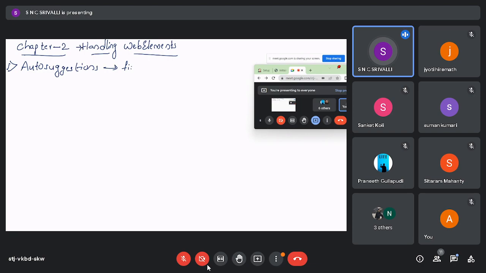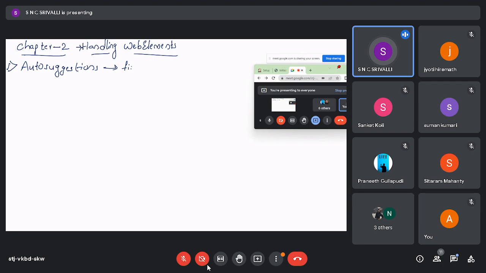What happens here is this findElements method will store the references of all these auto suggestions appearing on the screen in this particular list. That is how I handle the auto suggestions. Like that you have to say.